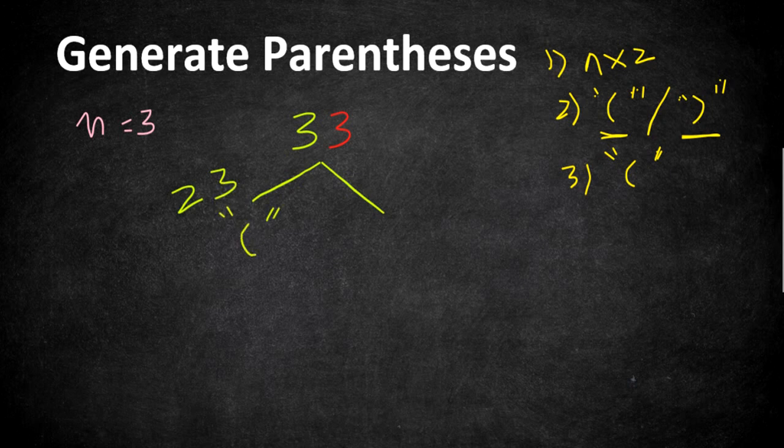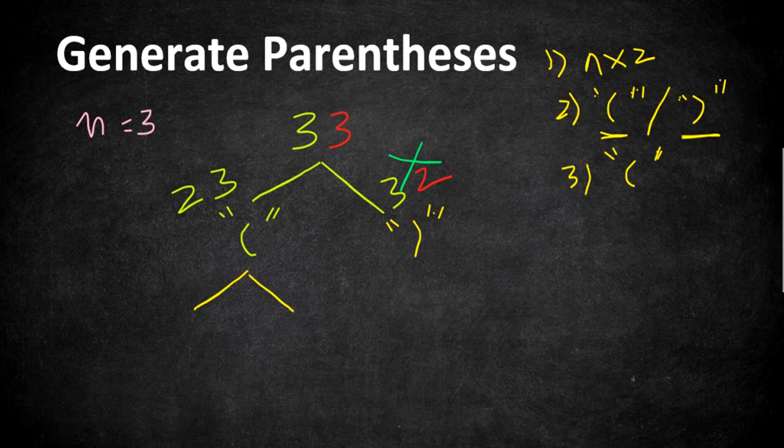In the same way, if you put a closed bracket, then the number of open brackets is going to be 3 and the number of closed brackets is going to be 2, and your string is going to look something like this, and it is invalid. So you cannot proceed further with it, and you start proceeding with the next one. Here we have 2 open brackets left and 3 closed brackets left. From here you can choose to put either an open bracket next or a closed bracket next.